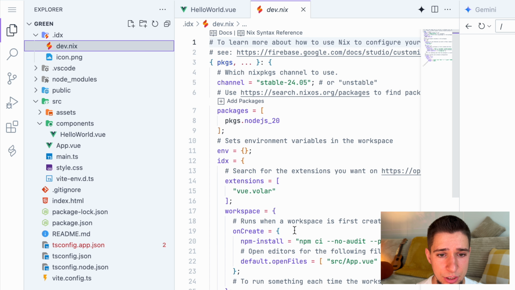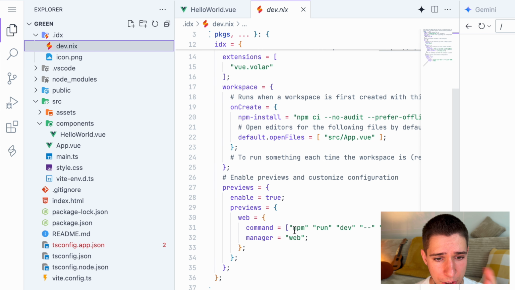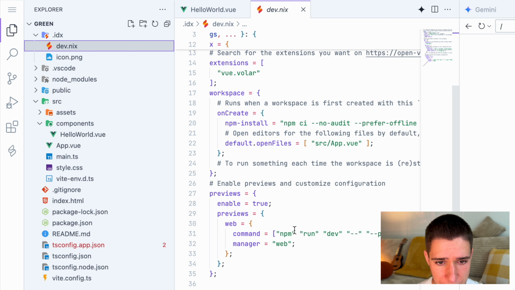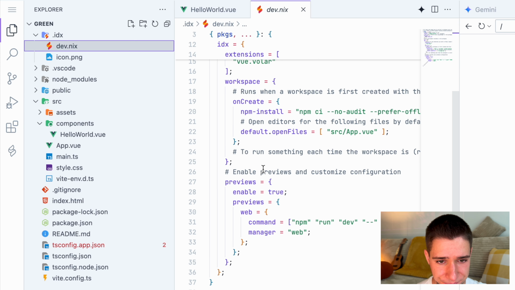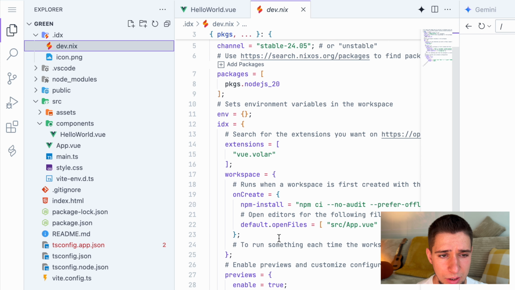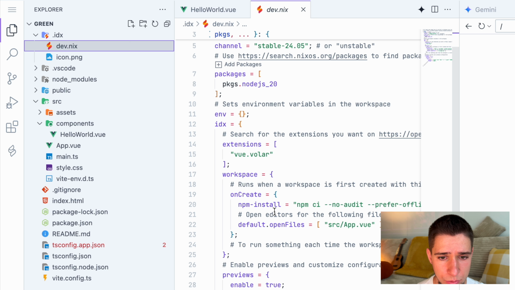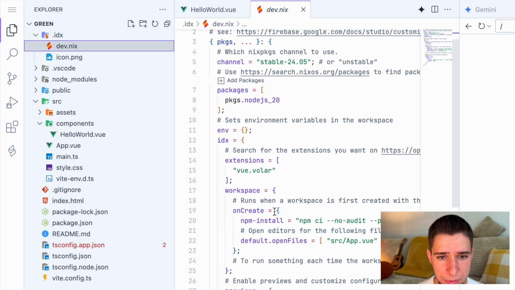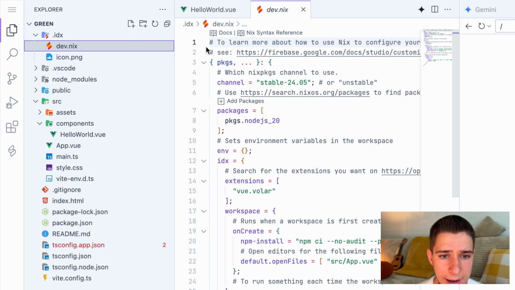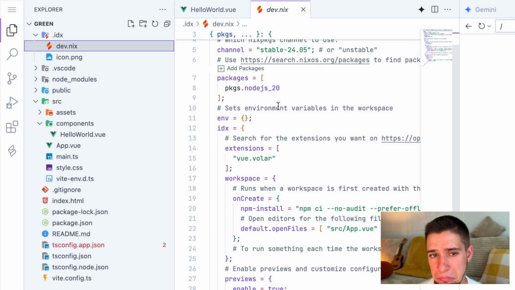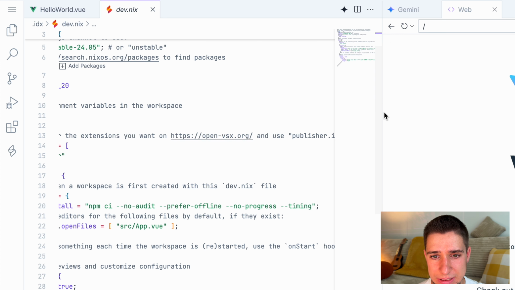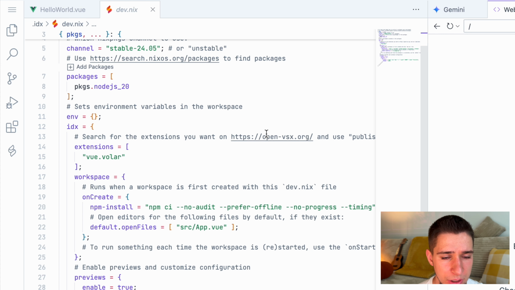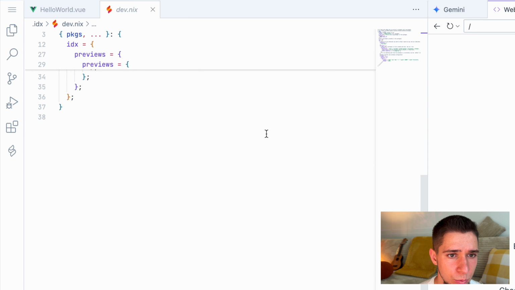We can see here some environments, some previews enabled. So you can see here some settings to work with that. So project open files. So I think, of course, if we modify that, we'll have some changes with our default working here.